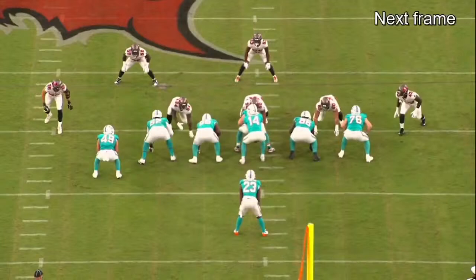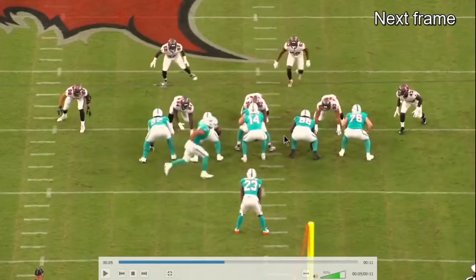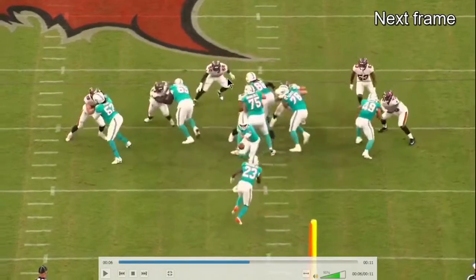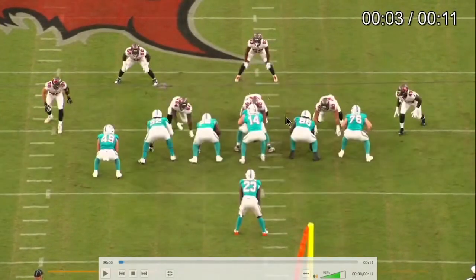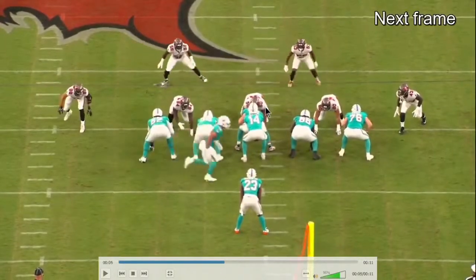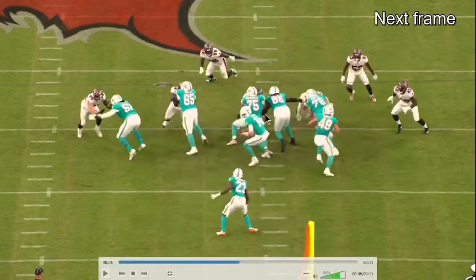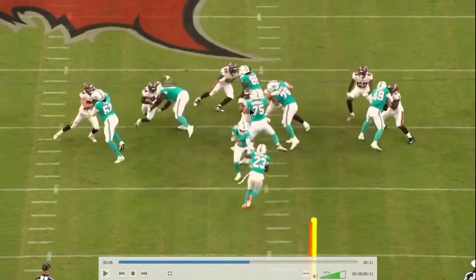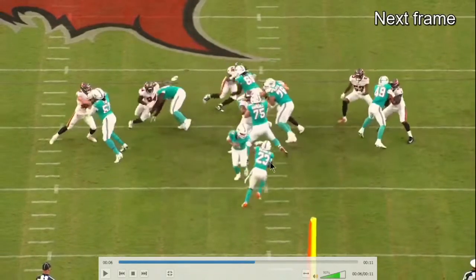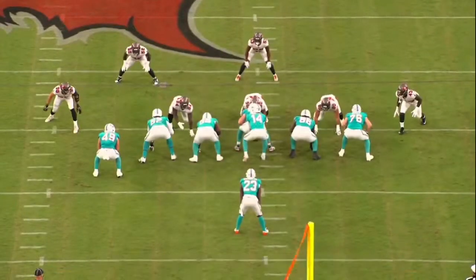What we should have gotten on this play was Cotton giving a little more help to Driscoll, because he's aiming for that backside linebacker, which means as he's going through to the left, there's an opportunity to use that left forearm to really spill Vita Vea to the backside of this play. Instead, you can see that Cotton really doesn't give Driscoll any help. And clearly, Driscoll isn't strong enough to hold up to that, which a lot of centers aren't.